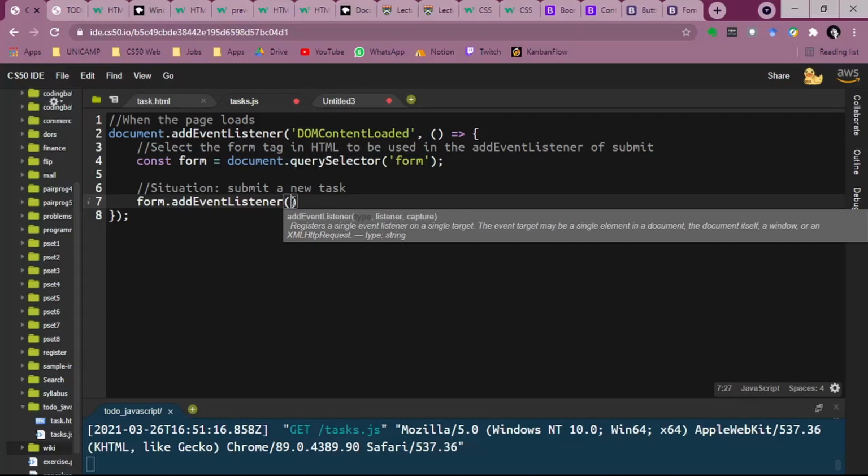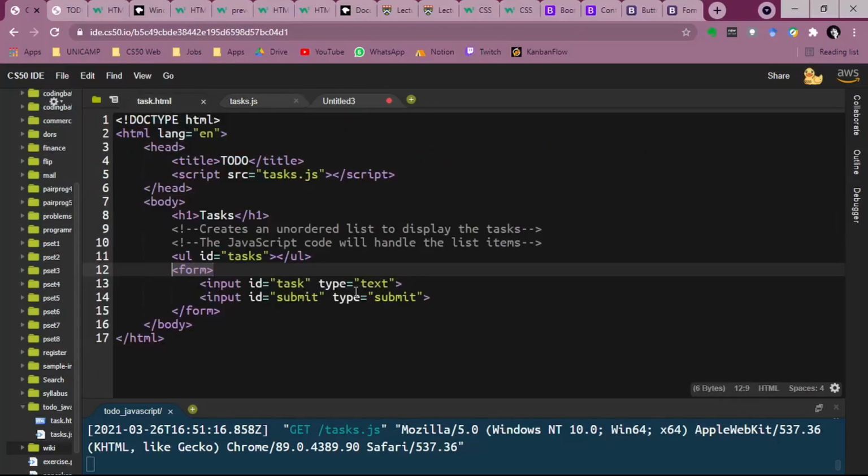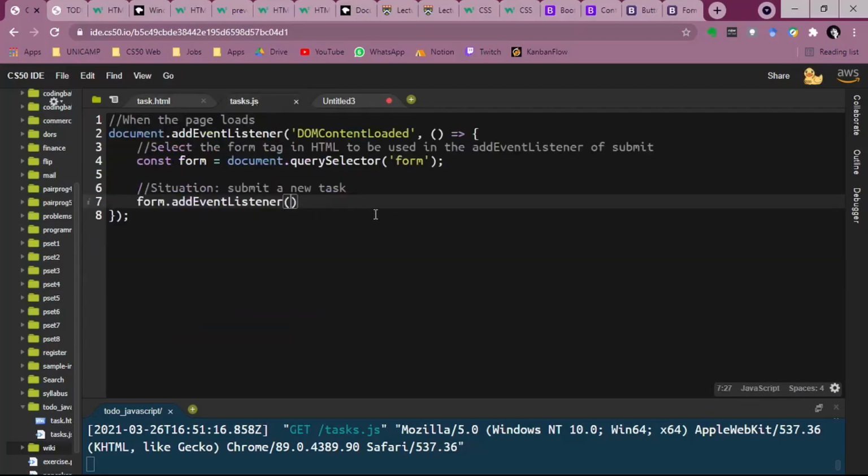And what's going to be the event that we're going to work with? In here, we saw DOMContentLoaded, right? This was the event when the page loads, but now the event is when the submit button is clicked, okay? And how are we going to do this? First, we're going to select the submit button. In the HTML, we have to do this relationship, and then we're going to add it here as the event.